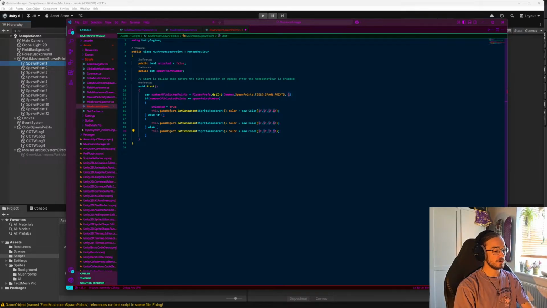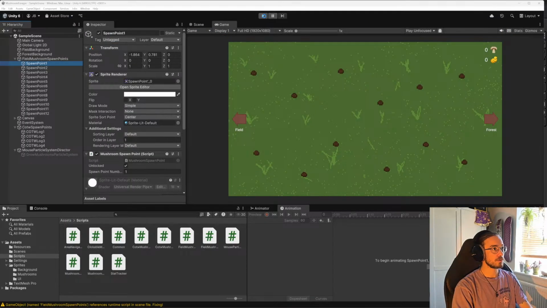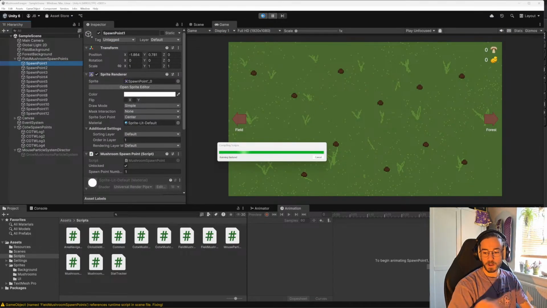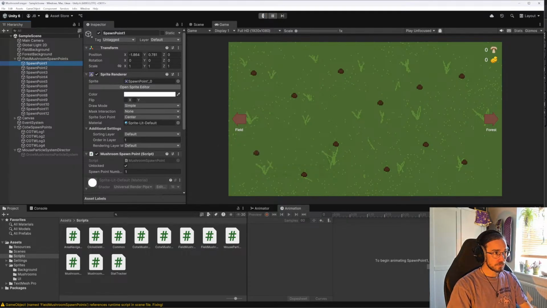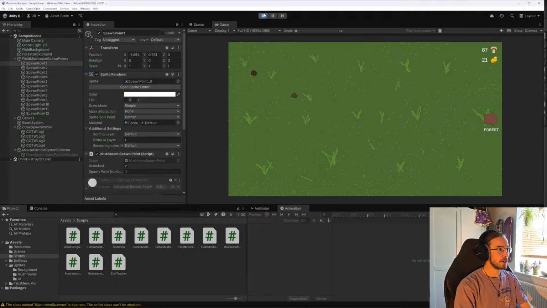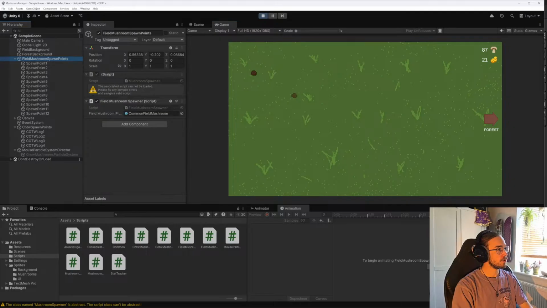If we don't have it unlocked at all, it's 0. And if it's the next one, so the number of unlocked points plus 1 is the spawn point number, then we make it almost visible. Let's see how that works. Yeah, that's what I wanted. Perfect. And at the moment, nothing is spawning.